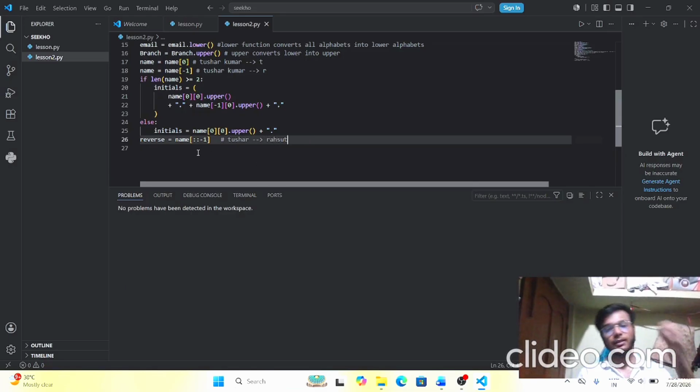It acts like a mirror. It means start, end, and a step. A step of -1 means that when we have 0 1 2 3 4, we go from left to right, so if we have -1, we go from right to left.